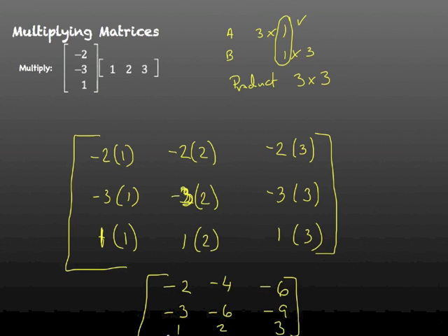So take the first row by the first column, second row by the first column, third row by the first column, however you want to organize it. But you need to make sure that you get all the terms in there. And a great way to check if you got the right answer by checking your products is using this matrix up here.